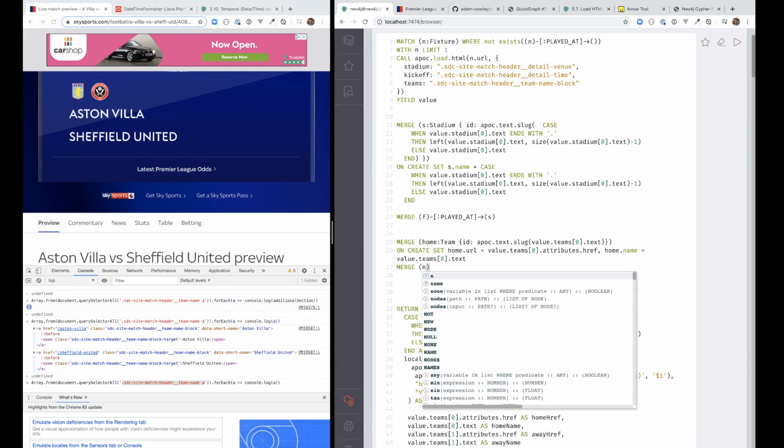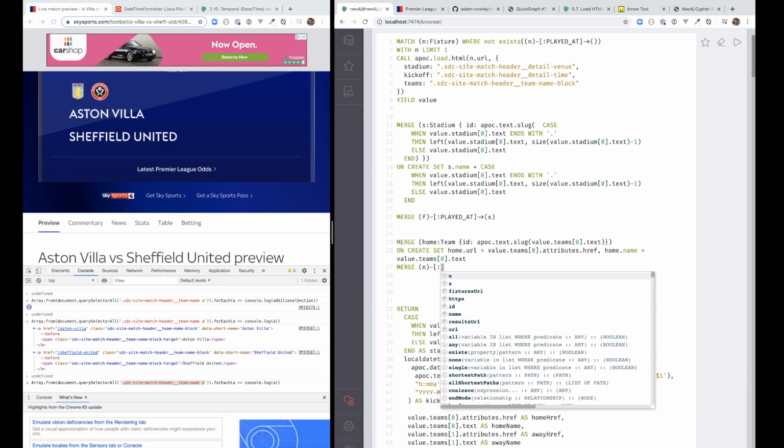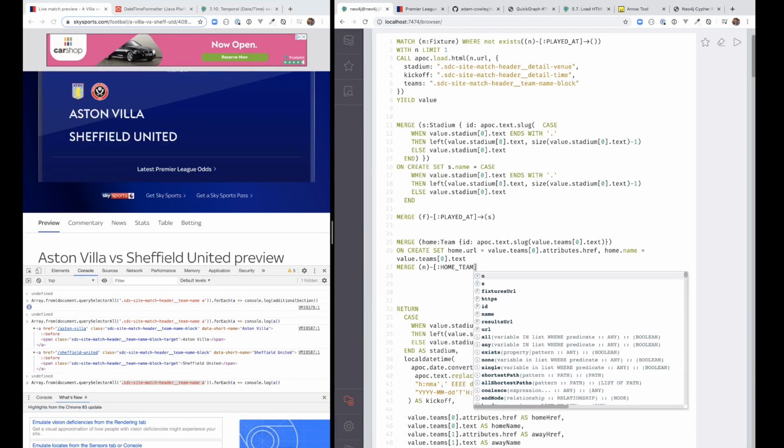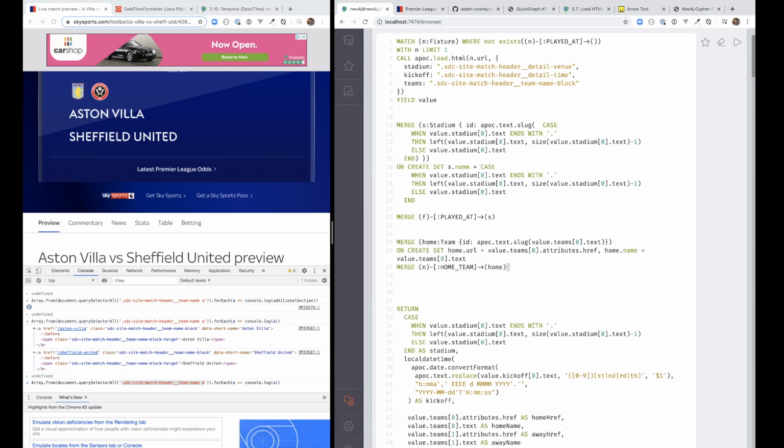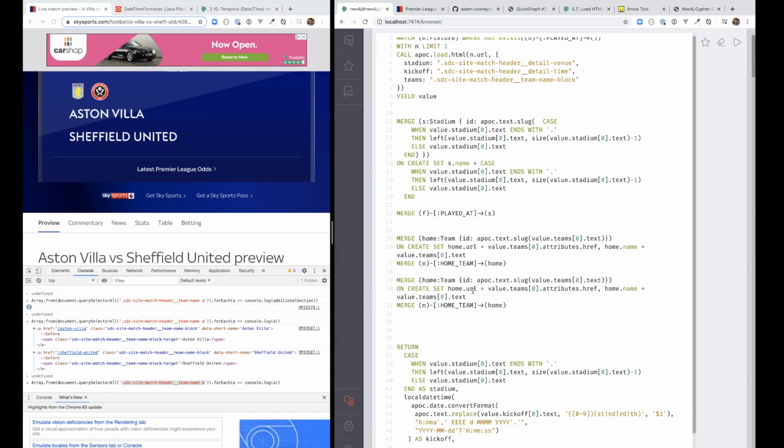So from that end node, that fixture, home team is home. And we could do the same thing for the away team. We just change the zeros for 1 there, basically, and then change home for away. So that looks good.